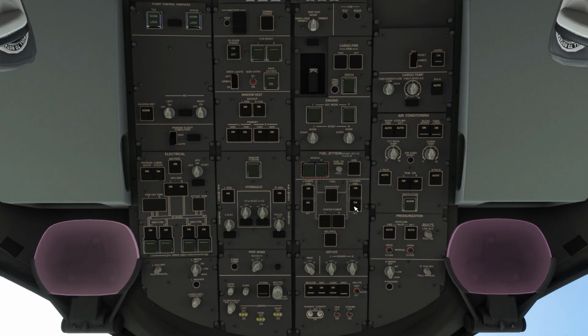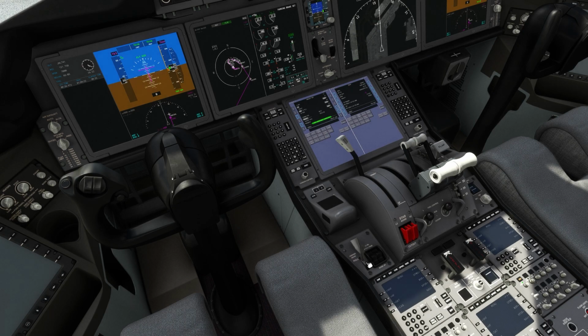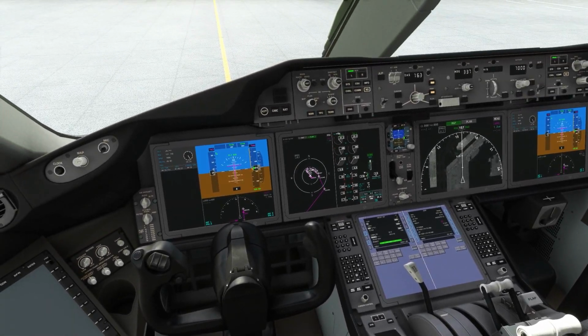Actually, now we have the engines running for sure. So we can go ahead and take the APU generators off. Turn off the APU as well. No longer need that. And we can get the taxi light on here to be able to taxi. There we go. Let's go ahead and turn the parking brake off, and we're ready for departure, ladies and gentlemen.